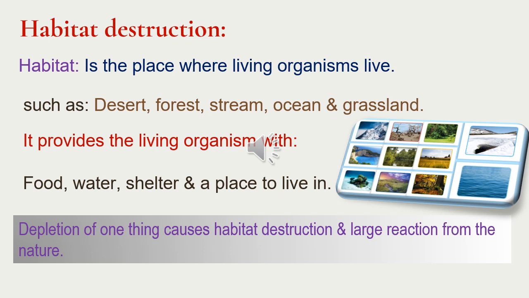Can anyone tell me what is meant by habitat? The habitat is the place where living organisms live. Can you give me more examples of habitats? Like the desert, the ocean, the grassland, and the rainforest. But what is the importance of the habitat? The habitat is very important for all living organisms as it provides them with water, food, shelter, and a place to live in.